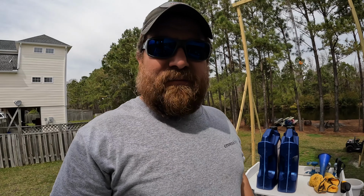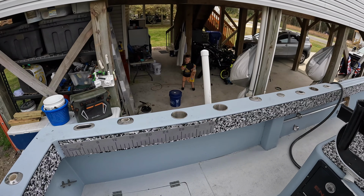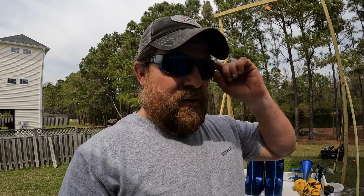All right, so that's pretty much it, guys, for the oil change. It looks like somebody's ready for a peanut butter and jelly sandwich. I will cycle the engine one time, let it run probably 2 to 5 minutes, warm up again, and then check the level. It should be really close. It might go down a slight, half a quart, maybe a quarter of a quart, and I'll double check. If so, then I'll just add some more oil to it. But that's pretty much the oil change on the Shamrock. It's pretty cut and dry. Not a whole lot to it.